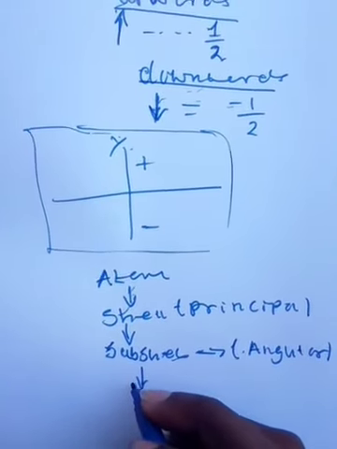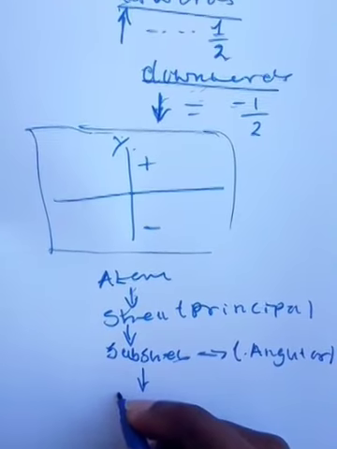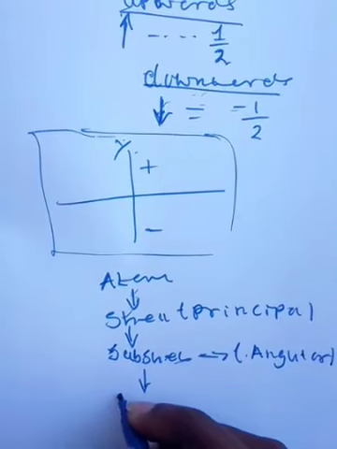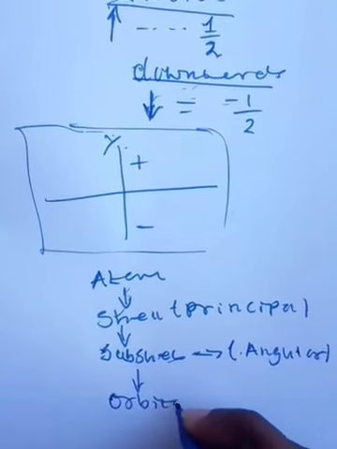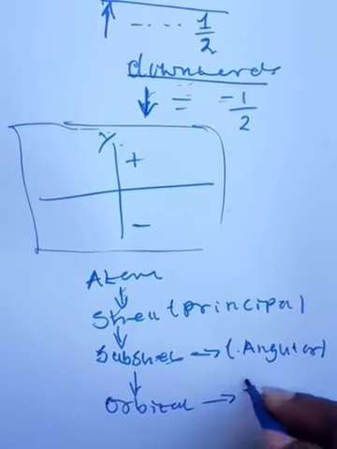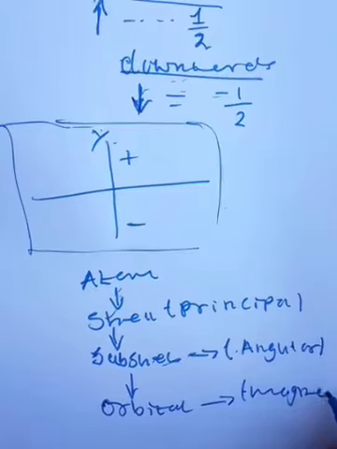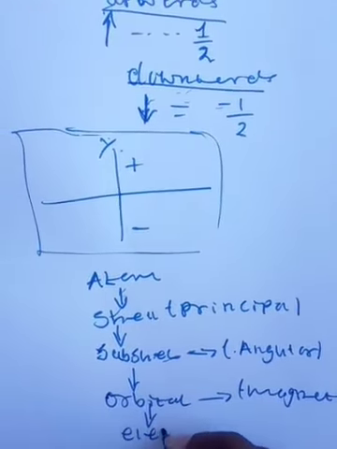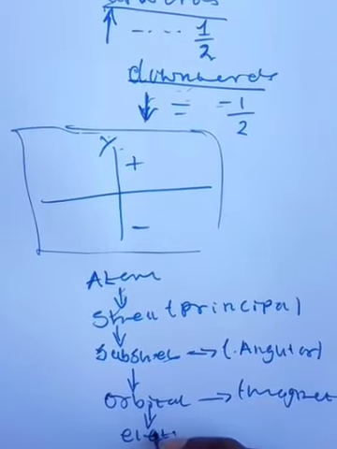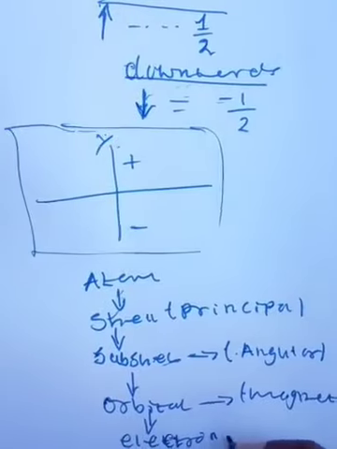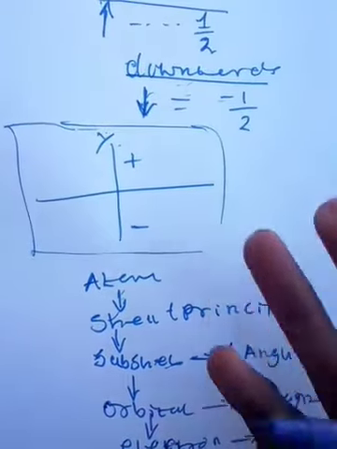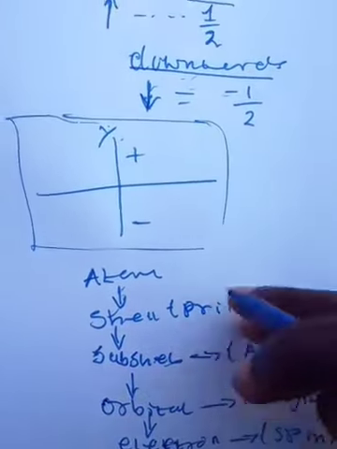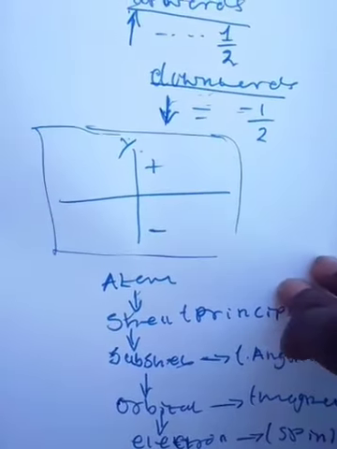And if you want to describe the orbital, you use the magnetic quantum number. And once you find the electron, you can describe it further with the spin, by describing whether it is pointing upwards or downwards. So have you seen the use of each quantum number? Have you seen how important they are?